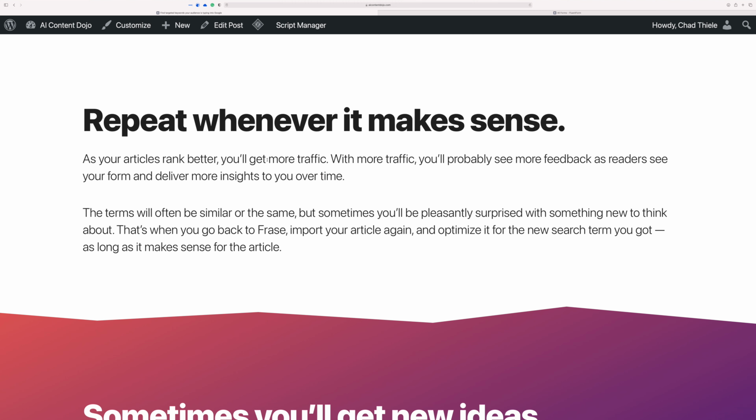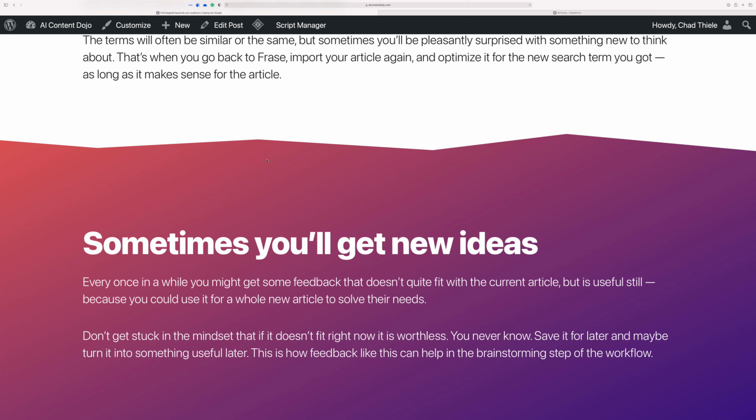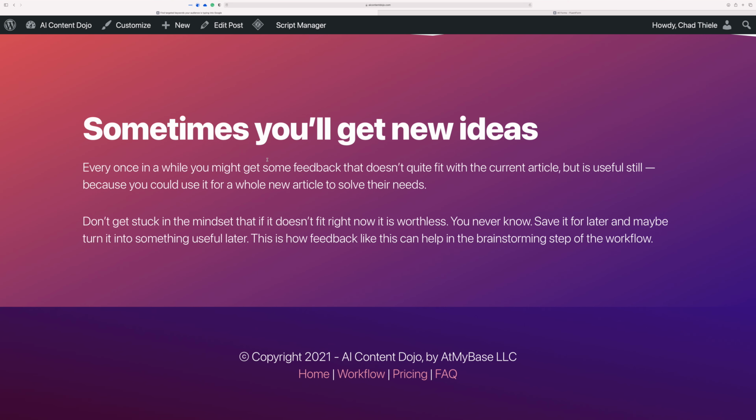And so you don't need to keep optimizing your article whenever you see the same terms sent to you. But every once in a while, you'll get a new idea that is really interesting, something where you think, I didn't think about that.